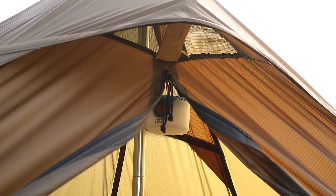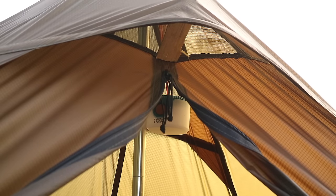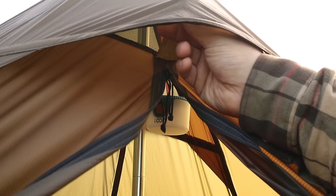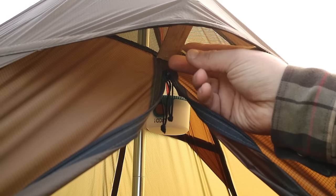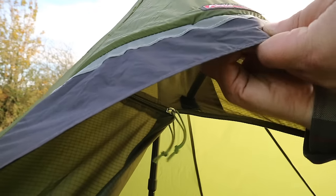So what I've been doing is just using this little splinter from chopping wood to do that. That's because I've got the stove in there, so there's a lot of heat. This is muddy ground, a lot of moisture. I want to get as much of that condensation out as possible, and smoke if I do get any back smoke from the stove door. So yeah, that's really the only negative I can think of, is that it should have the same sort of thing as the Hex Peak, a little spacer there.